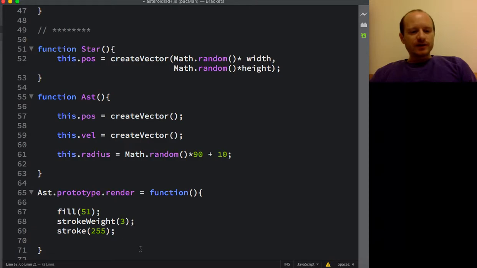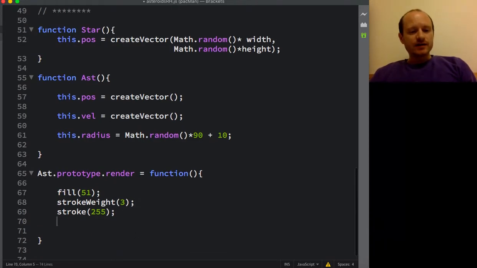So we sorted out our colours, how it's going to look, and then we want to draw the ellipse itself. It's going to be a circle, so we might not see any rotation. If we had rotation, we might save the current coordinate matrix, and then pop afterwards. If you're rotating things, that's what you want to be doing, which we might have to see when we draw the ship.